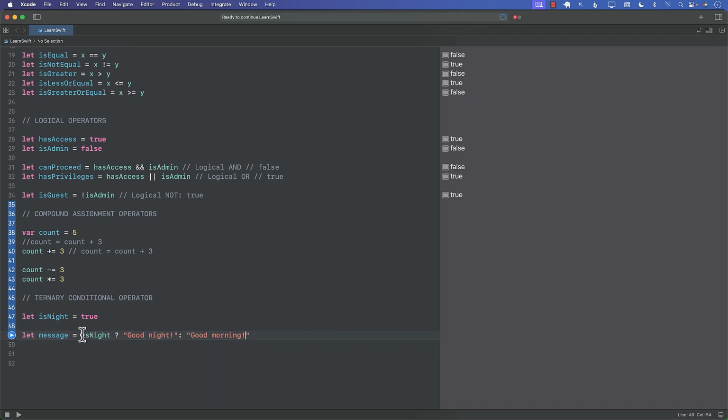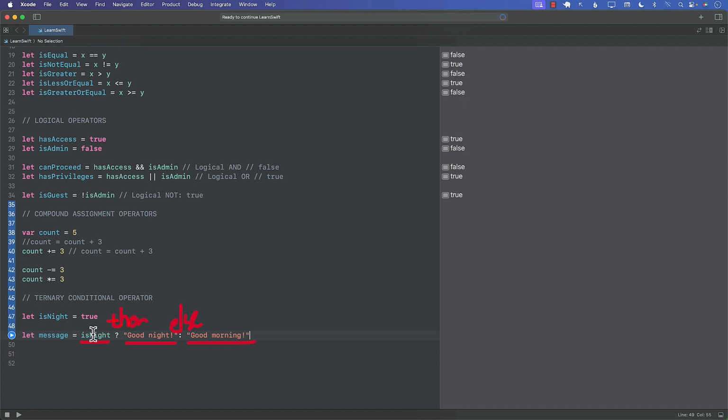Now this will require a little bit more practice on your side because this ternary operator can be confusing sometimes, but usually I read it like this. If this is true, then, so question mark is kind of like then, do this, else do this. So that's how I read it.